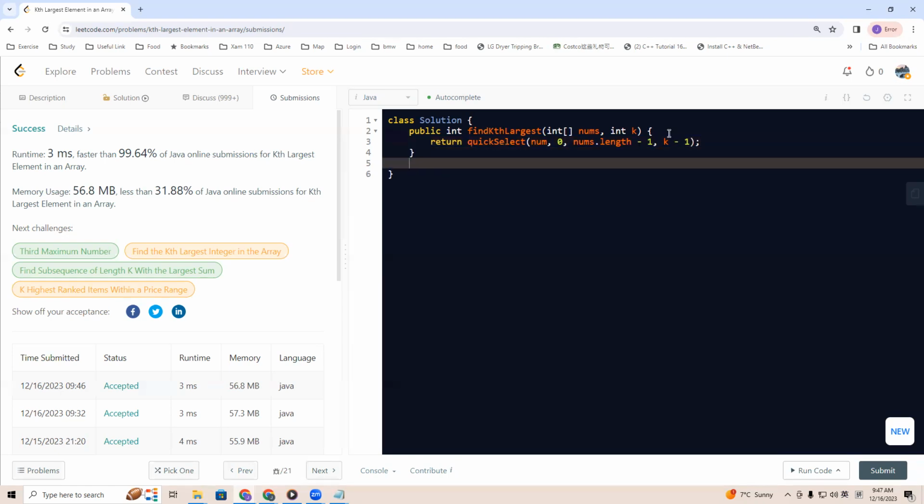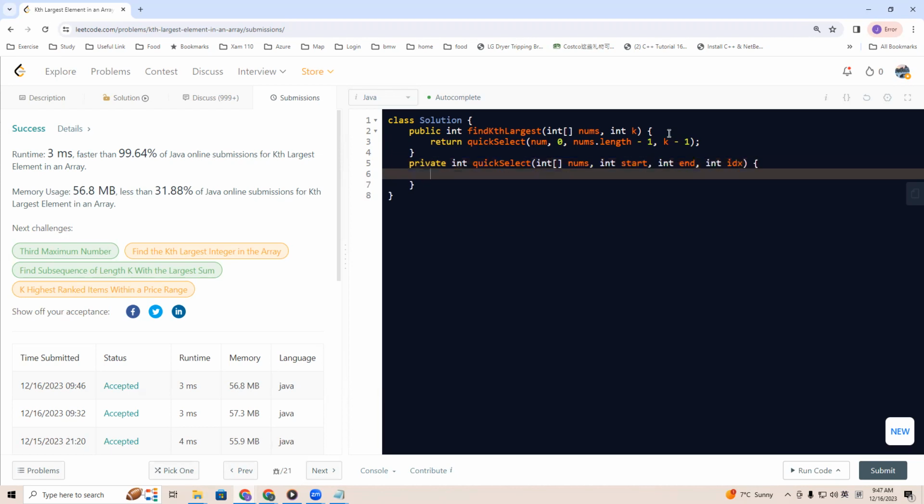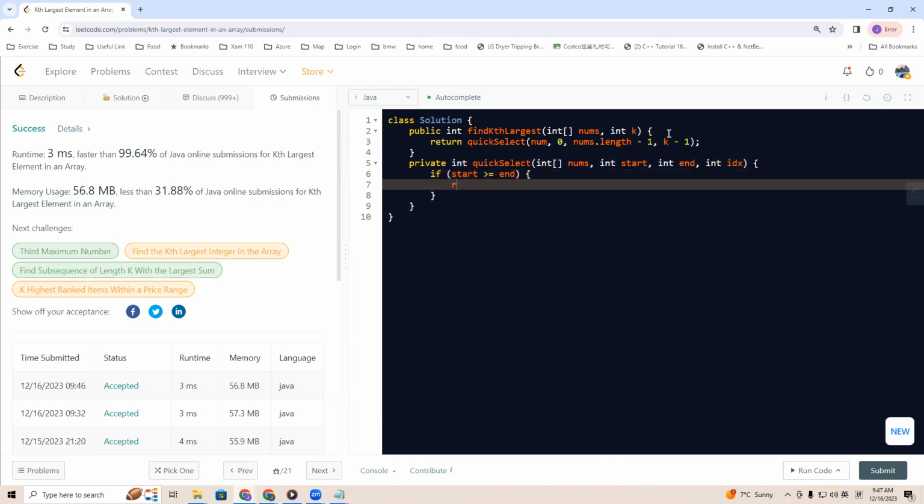So private int quickSelect has int nums, int start, int end, and also index. If start is greater than or equal to end, we just return nums index.